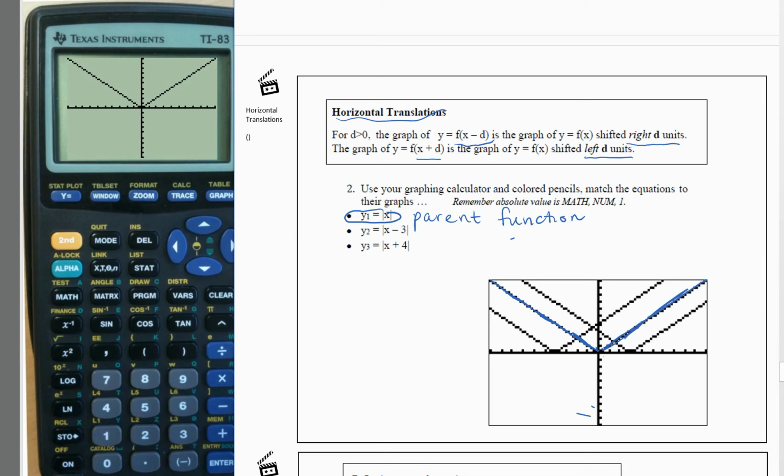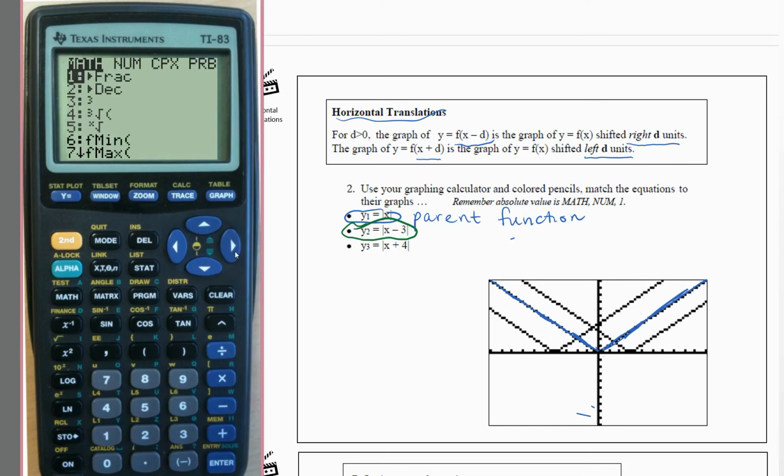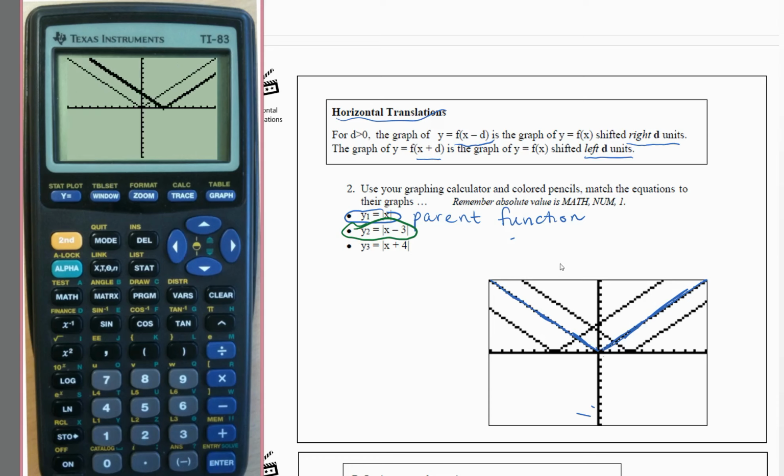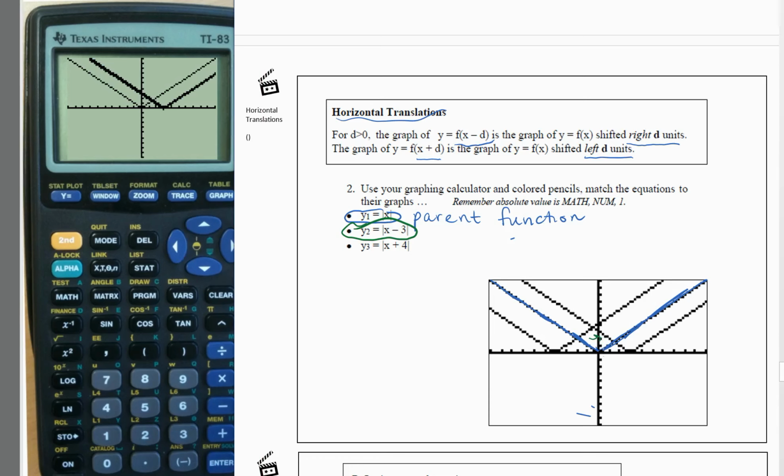Okay, now let's check out what happens. Let me change my pen color. Let's go green. When we want to do the absolute value, and inside where the x was, we have absolute value of x minus 3. Well, according to our rule, since we're subtracting, this is going to shift it right. Okay, so let's put this in our y equals, so y2, remember math, number, absolute value, and we're going to do x minus 3. And remember we can change this to more bold, okay, and we see that that does shift it from here over to the right. Okay, we went right by 3, and we got this graph right here.